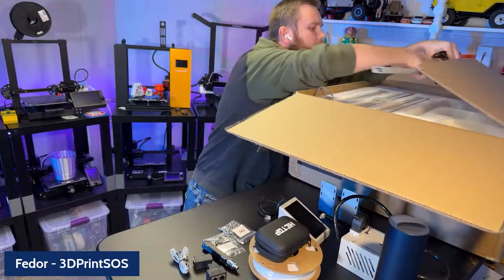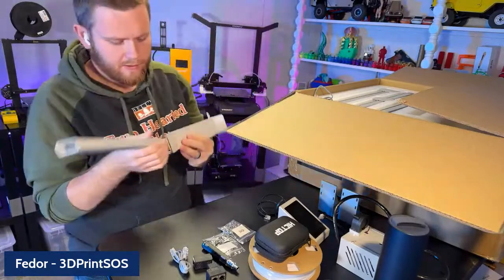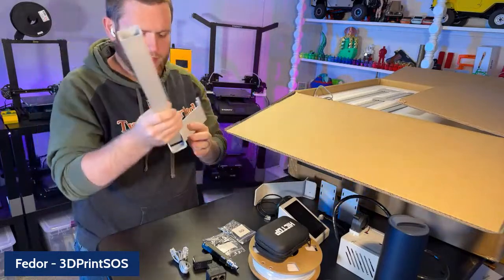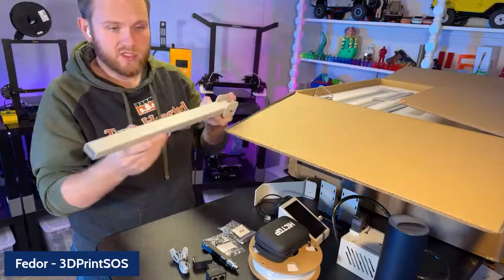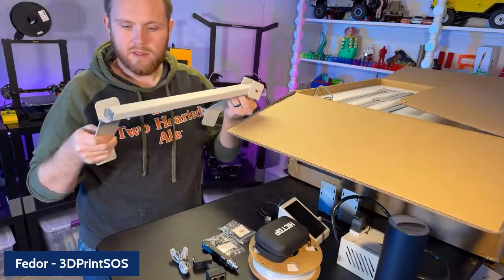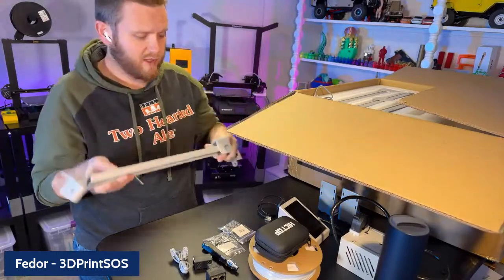Let's see here. There is more. All right, we got a power cable. I'm guessing this is the top of the gantry there, from what I saw. So the filament spool holder, this is actually the spool holder, right? So the other side goes like this. There's a magnet, yep, like that. And you just lift this thing up, slide your filament spool right on there.